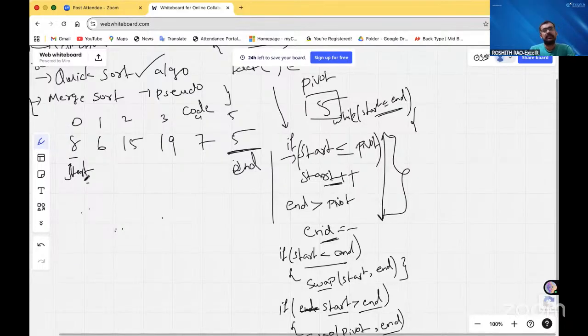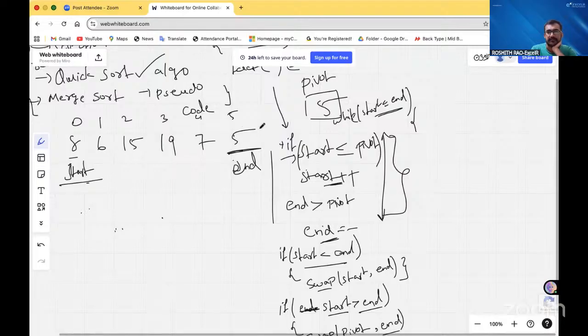Start is lesser than end only, so it will go inside the while loop. It will come here: start is lesser than or equal to pivot. 8 is lesser than or equal to 5, condition is true or false? It is false, right? 8 is not lesser than 5. So start will be here itself.